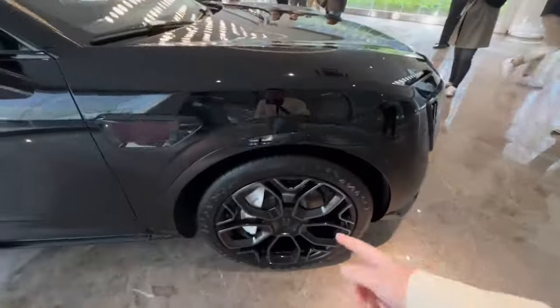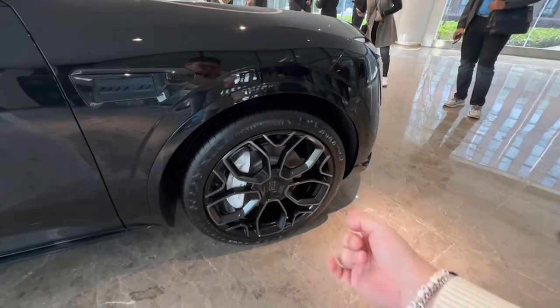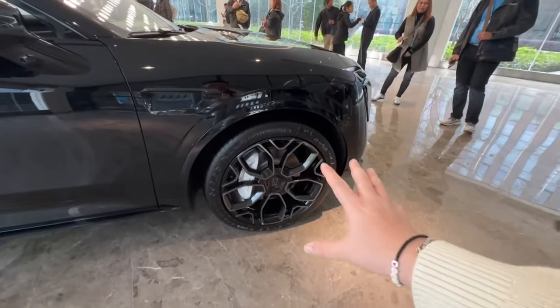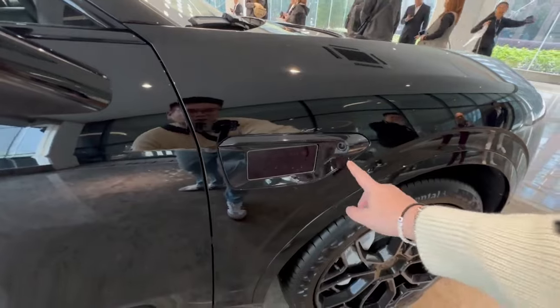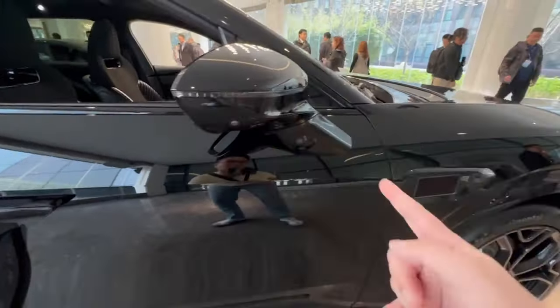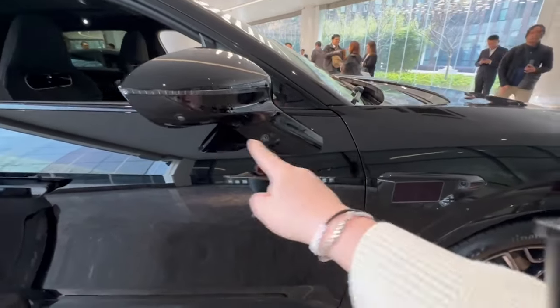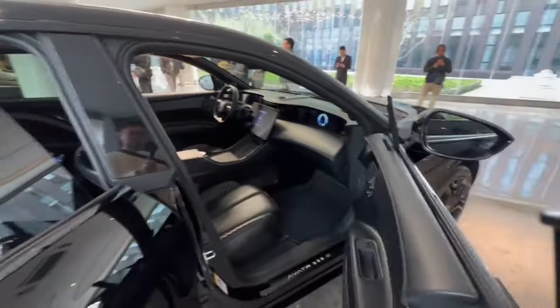These has like, mayroong kotse sa labas actually na ganito. Those have like the Brembo brakes. And then right now, this is like a 22-inch wheels. Those are crazy. And then lighter effect right here. And then camera right here. Camera right here. Camera right here. Look at that. Saan makakita ng kotse yung may tatlong camera sa gilid pa lang? Because the interior of this car is just so surreal.